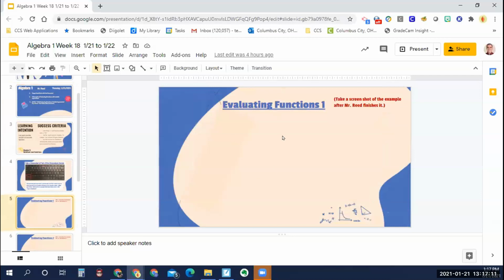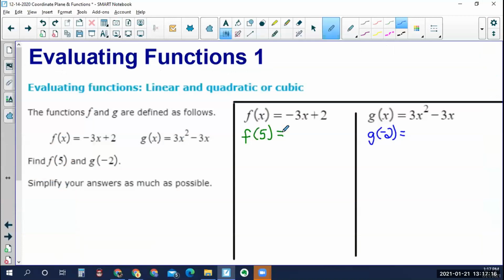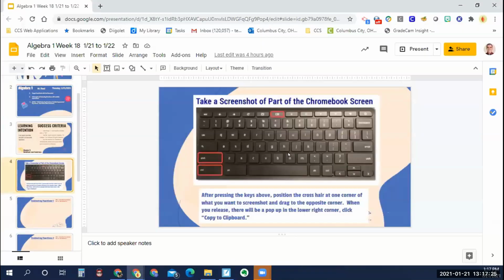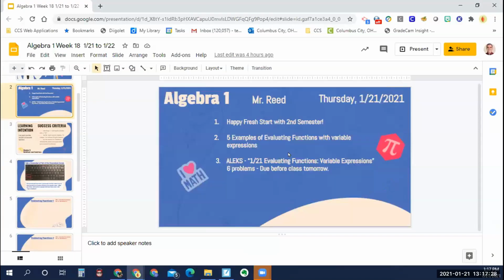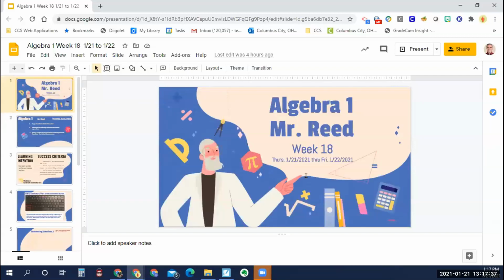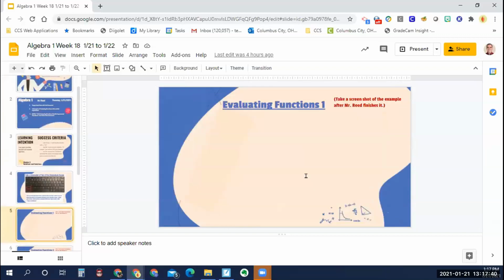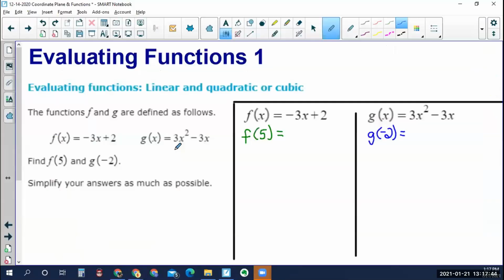I'm going to switch over to where I can do some writing and work through these examples. My goal is to get through them pretty quick and then allow you guys to have enough time to do the assignment. I didn't point out that on your Google Slides, when I distributed the Google Slides this morning, I had not bothered to write that it's a 6-problem assignment due before class tomorrow. So you're welcome to add that, but just 6 problems, hoping you can get it done pretty quickly. All right, back to our problem.